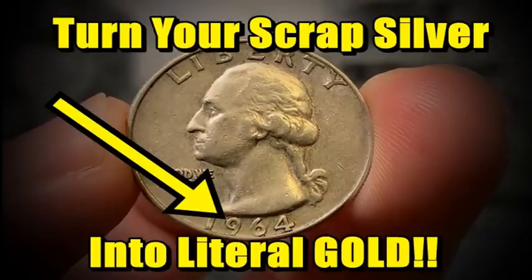I mean, for those of you that do stack, look at it this way. You have that Morgan silver dollar that I don't know how much you paid for it, but you know it's worth around $27. Wouldn't it feel good to find that with a notable error on it that you could turn around and flip for $200, $300, and then take that money and buy more silver with it? I mean, that's a win. That is a huge win, any which way you look at it. So we're going to have a lot of fun looking at some of these coins.